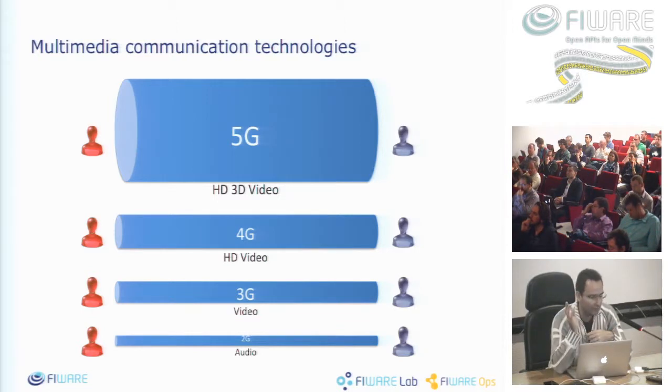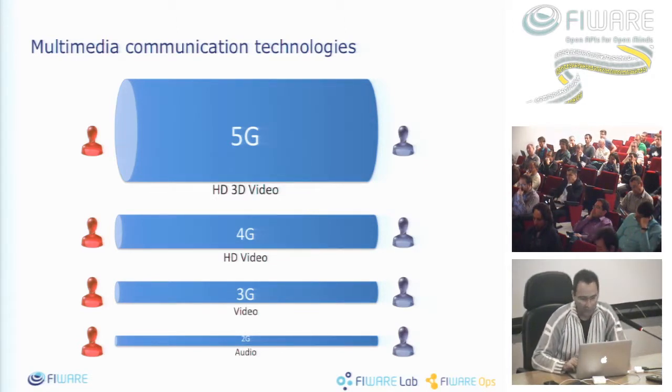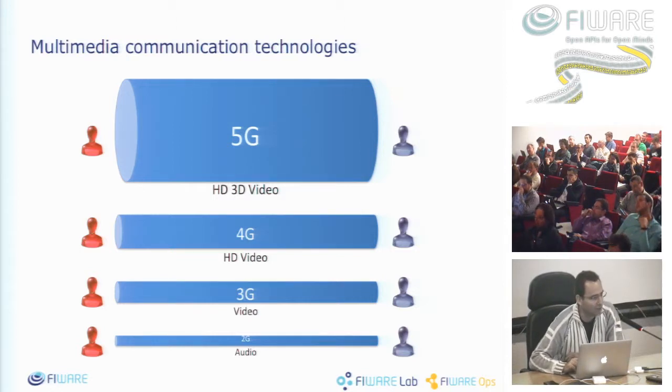In the old years of 2G technologies, we were able just to communicate audio. Later with 3G, we were able to communicate video. Right now with 4G, we are able to communicate high quality video. And with 5G, it is supposed that we will be able to satisfy all our senses: our two eyes, so that I will be able to receive stereo video, 2 channels of video, our 2 ears, and even the rest of the senses. So this is the evolution of technologies in relation to communications.